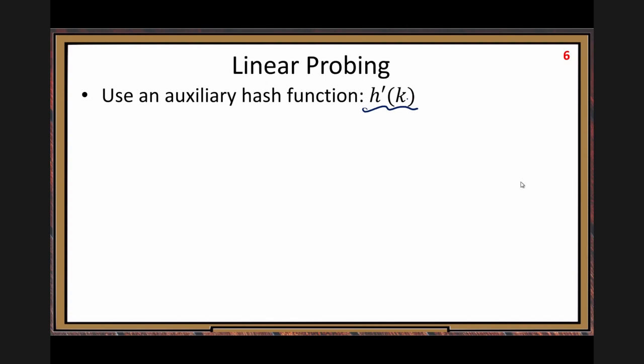So we define our probe sequence with a new definition, with this auxiliary function and the original hash function, two functions to define that probe sequence. How to define?